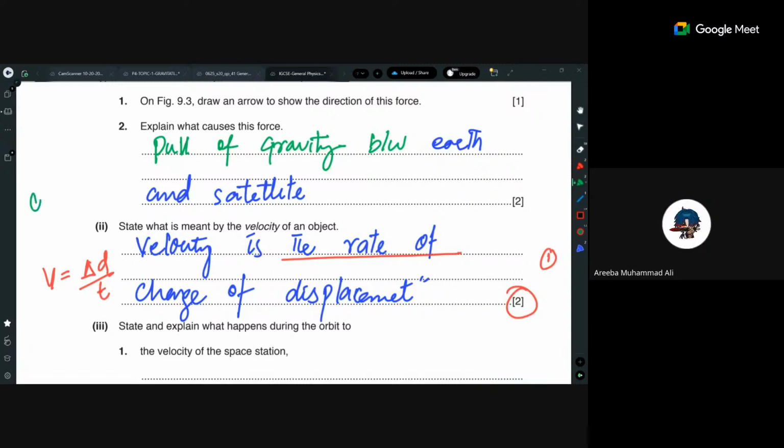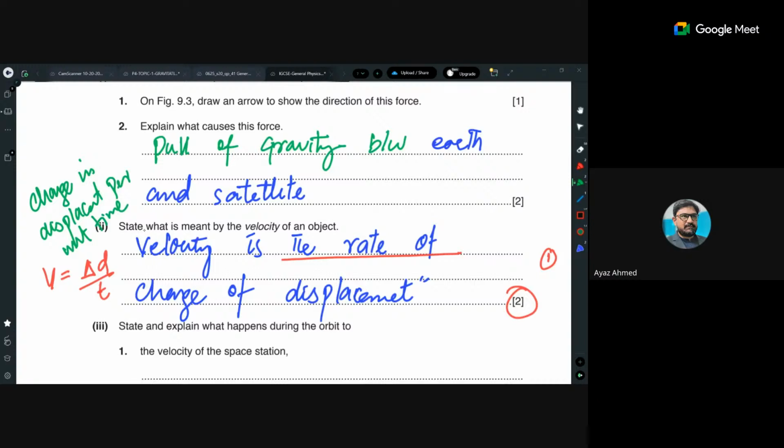Okay. Sir, I ended up writing the speed of an object in a certain direction. Oh yes, speed of a body in a certain direction, and this is a vector quantity. Okay. You put me in doubt. The change in displacement per unit time. Okay, actually, you are correct.